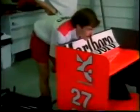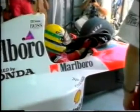A qualifying session lasts exactly 60 minutes and drivers can go out when they like. They have 2 sets of qualifying tyres designed to be at their best for only 2 laps. So drivers have 2 attempts of 2 laps each. The most crucial decision is when to go out on the track. If you pick a crowded moment, you may not get the clear run needed for a fast lap.